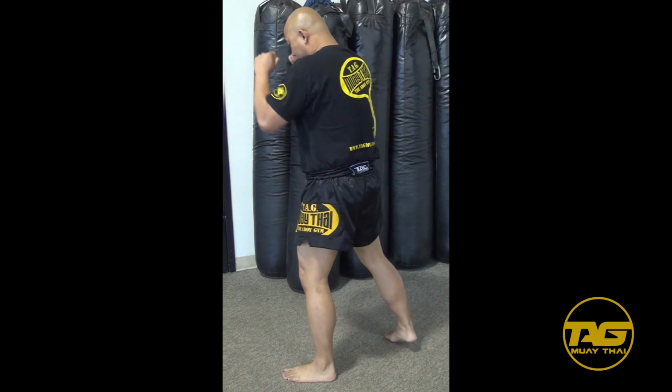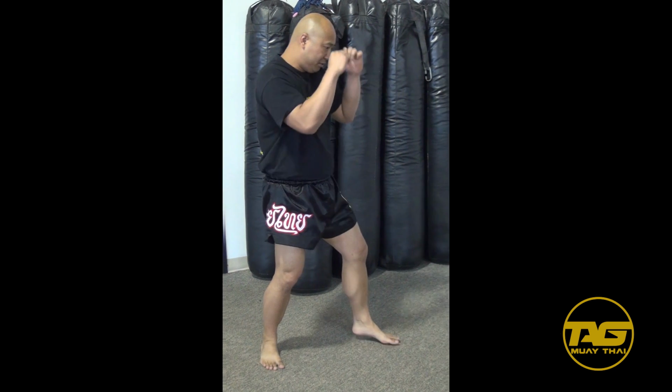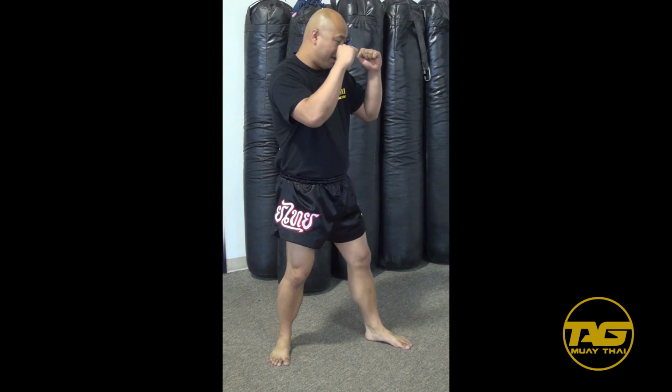So this is a proper Muay Thai stance. Looking at it from the side, and then the opposite side. With the hand movement, I can put my own movement into it, moving my hands back and forth, nice and relaxed. That's a proper Muay Thai stance.